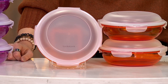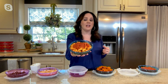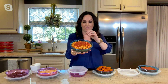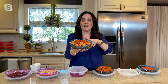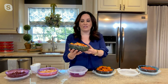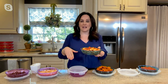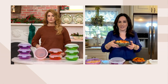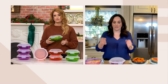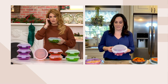Now, here, I have my pasta. I've got some tortellini. I've layered it with some sauce. What I love is I know that when I come back to this, whether it sits in my fridge for a day or three days, it's not staining my bowl. For berries, beets, curry dishes, all the things that stain — this is why you love Triton. We are starting to bring in more and more Triton for you, and in color for the first time.